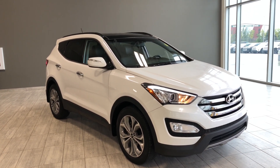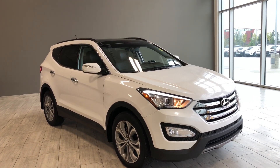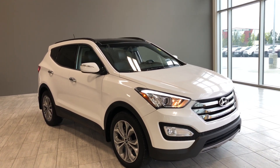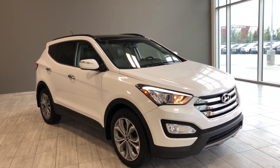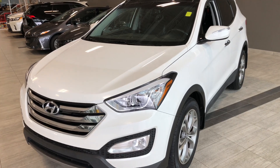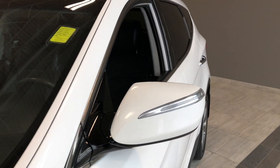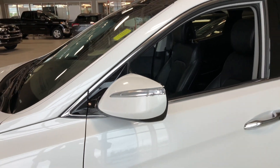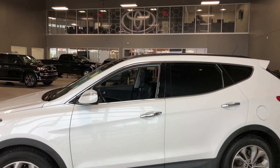Hello and welcome to another video walkaround. My name is Christian. Today we're going to be looking at a 2016 Hyundai Santa Fe Sport Limited. This is a five-passenger SUV in white, and under the hood you'll find a two-liter four-cylinder, driving on 19-inch wheels. Some of the great exterior features include 3M on the front bumper, fender, and hood, as well as the side mirrors. We also have turn signals on the side mirrors, a proximity smart key system, and a power liftgate.